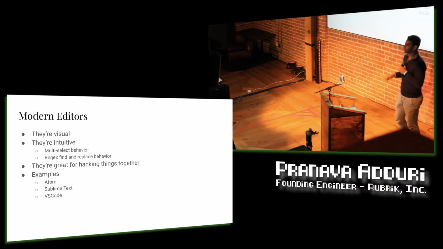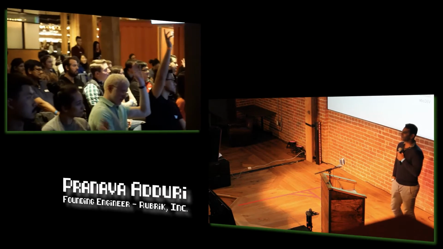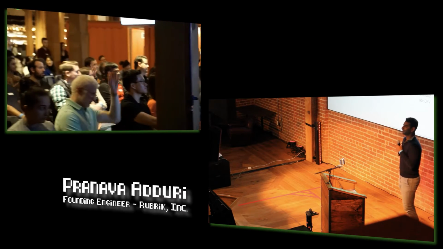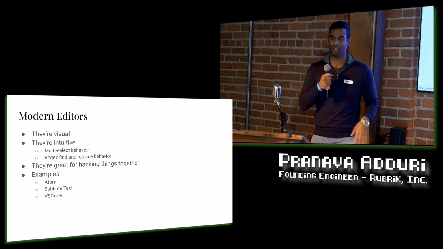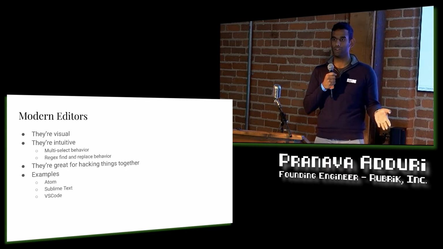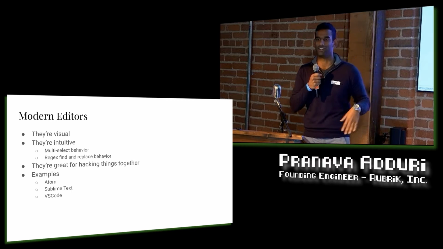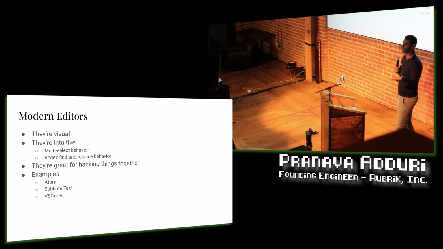Just a quick show of hands. Does anyone use Atom here? All right, maybe, okay. Sublime? All right, a little bit more. Anyone use VS Code? All right. So actually, I personally use a combination of Sublime and VS Code. I use VS Code for my day-to-day coding, and I use Sublime for any text processing that I need to do. The next slide, I'll show you a quick demo of something I wanted to do.